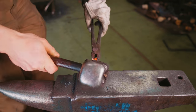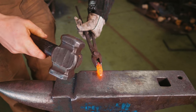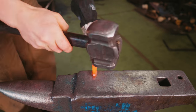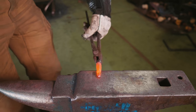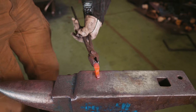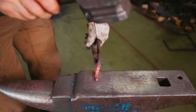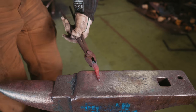I'm gonna start by forging a forwards taper. Then what that means is when I start to come in here and isolate said forwards taper, there's a little less material to have to move, a little less surface area contact. Works rather handily. What I'm now gonna do is tilt my hammer forwards and we're gonna chop it up. Tilting the hammer reduces the surface area. It means that we can just move some material a little faster than we might otherwise. And come in this way, tilting the hammer back towards me, keep chopping it up, work the shoulder again, and it's cold, so we're gonna take another heat.